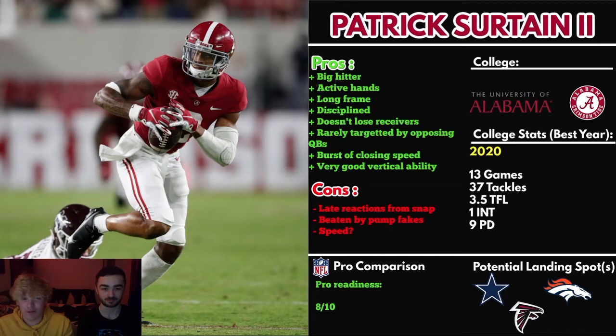He also got a bit of a reputation throughout his college years, and in his last season he was rarely targeted. In the national championship game, they didn't use his side at all. Justin Fields was scared to throw to him. That reputation is very, very good. He also has good speed, not the best maybe, but closing speed is still very good. In his 2020 stats, he got higher interception numbers in other seasons, but this season: 37 tackles, 3.5 for a loss, 1 interception. We are just saying this is the year he became that lockdown guy. People didn't throw to him.